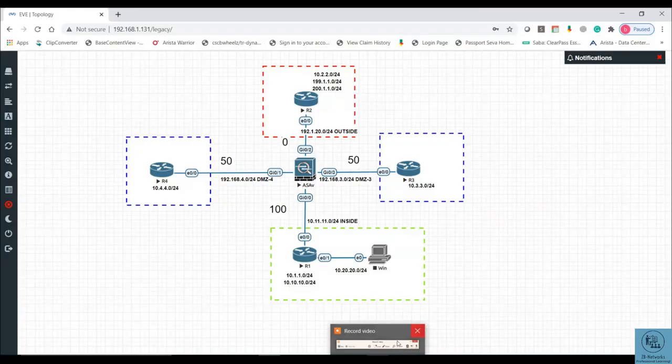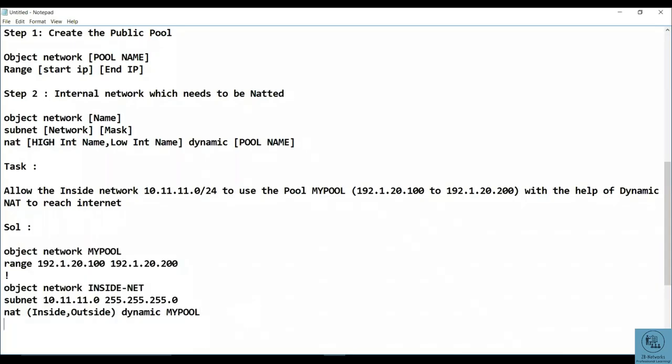Next thing that we have is called static NAT. Any idea what is static NAT?